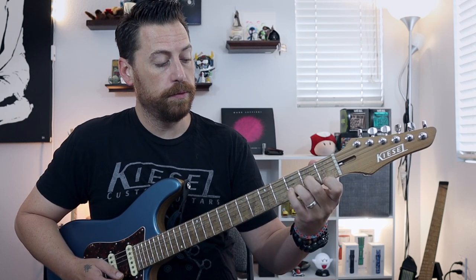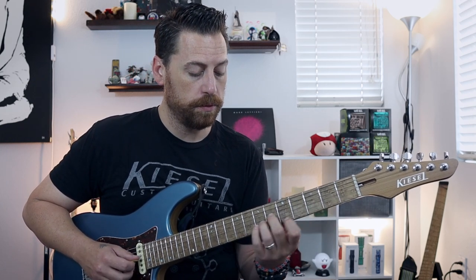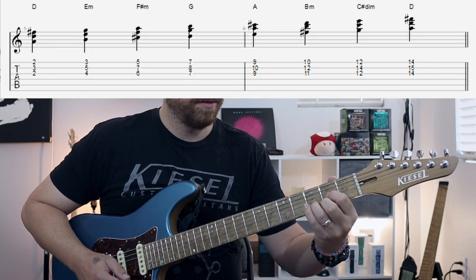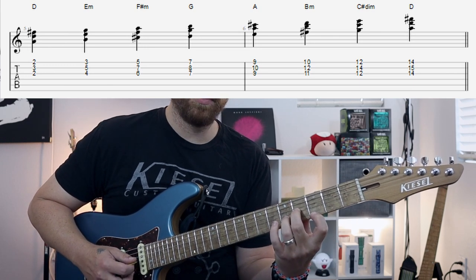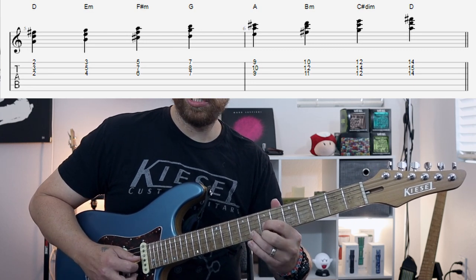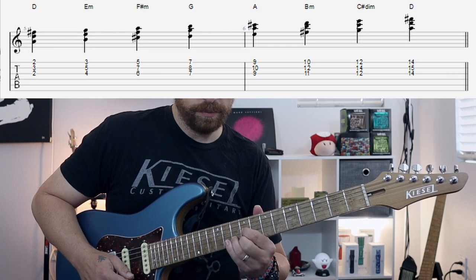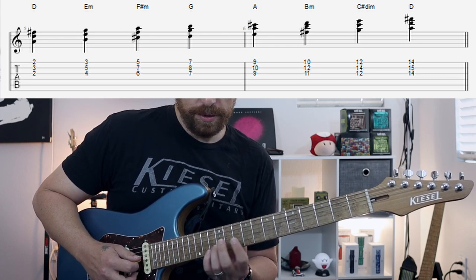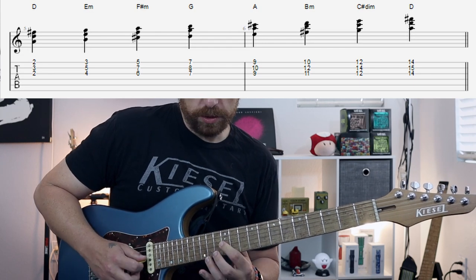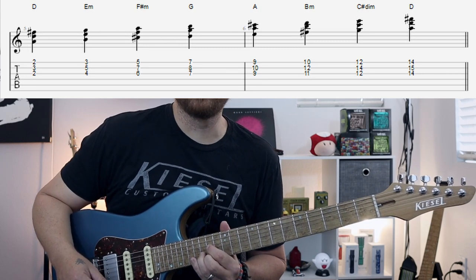If you're familiar with triads, this is a great triad study. Major in second position, minor — four, five, three — six, seven, five, minor F sharp. G seventh position: seven, eight, seven. Move that up a whole step — it's A major, nine, ten, nine. B minor: eleven, twelve, ten. Here's that awkward one, the diminished — just bar 12, put your ring finger on the B string at 14. And all that tension resolves really nicely. We talked about this in the sweep picking video — these little arpeggios are extremely common.